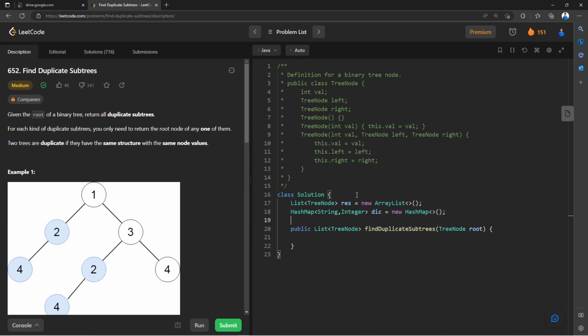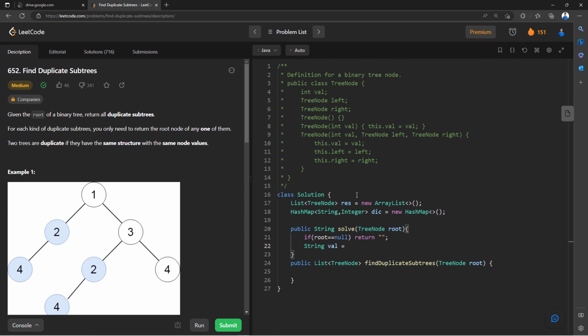Fine. So once we are done with this, we are going to define one function, that is going to be public String, and the name of the function I'm going to give sol, and this is going to take TreeNode root. I hope this makes sense, right? Fine. Now once we are done with this, we are going to say if root is equal to null, so that is empty, right? We can return an empty string. So we are returning an empty string if root is null. But if it is not null, we are going to find our key.